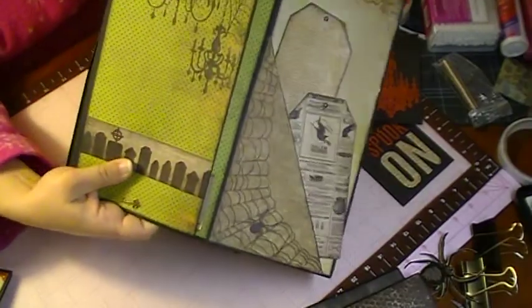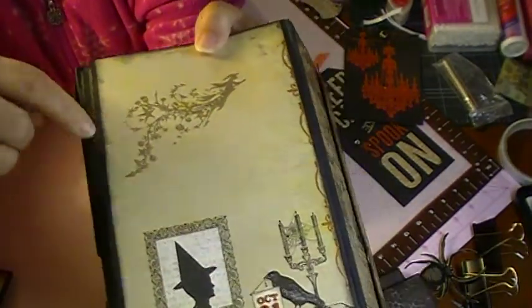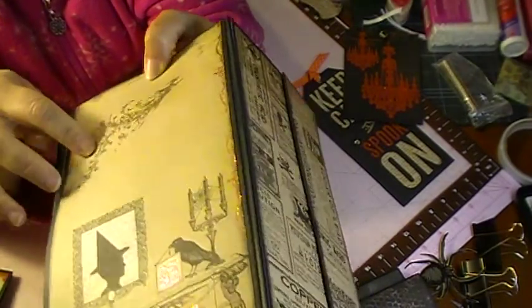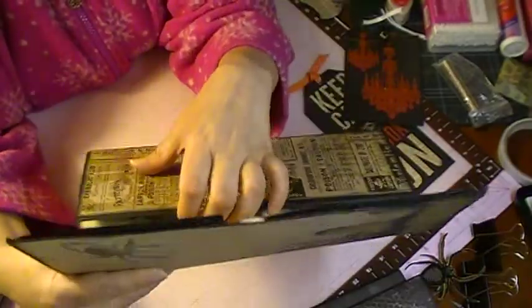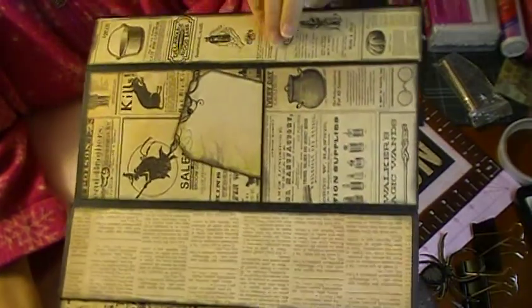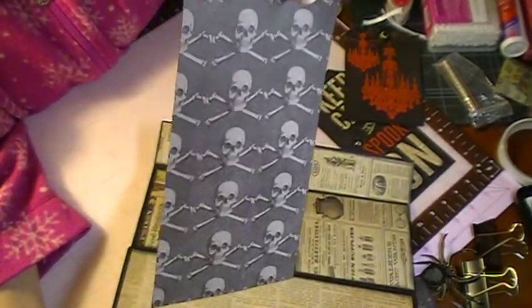This is a very, very busy book. So if you like lots of fold outs and all that good stuff, which I love, then you'll like it. And here's this one. I did emboss the switch with, I believe, an Inkadinkado stamp. I'm not 100% sure. But then I just used some silver embossing powder and embossed that on there. And then this is, I believe, Tim Holtz paper. It's just like a tag sheet, and it opens up, and there's a pocket in each one of the envelopes like that. And then here's another tag, and then there's skeletons on the back.